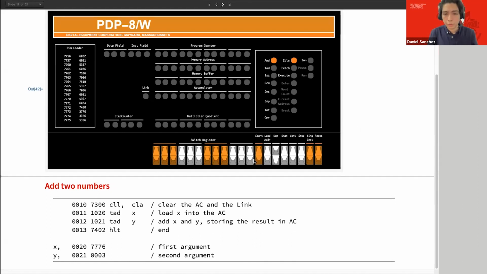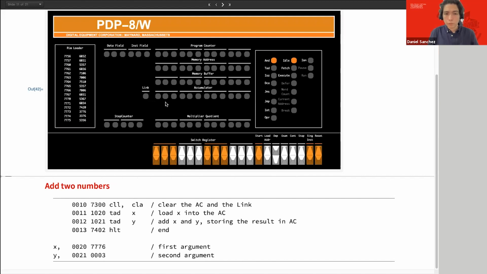We also have 12 switches here, and these switches were used by the users so they could interact directly with the machine. And these remaining switches are used to do manual operations on the machine. So instead of using instructions, you could press these switches and change the state of the machine.